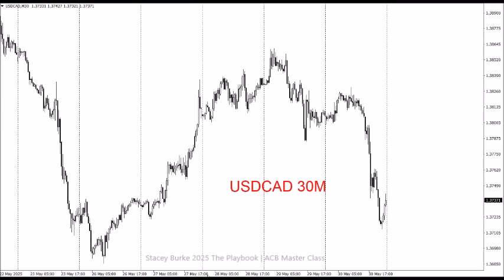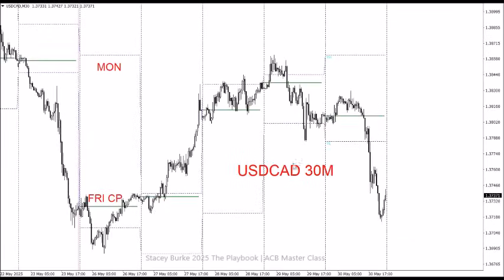Now we're looking at the Canadian dollar. Again, just a blank chart. We have daily separators. This is a 30-minute chart. So we just saw an opportunity. Let's just say traders hunted out one parabolic scalable opportunity on the euro. We had a great trade on Thursday in the New York session. Obviously, as we said, there were other opportunities in other sessions for session trades, but we're looking at the Canadian dollar now. 30-minute chart. Now we just, again, review the simple process on Monday.